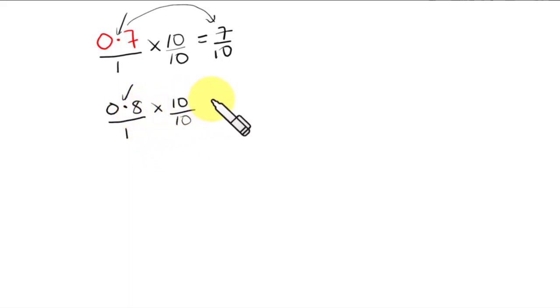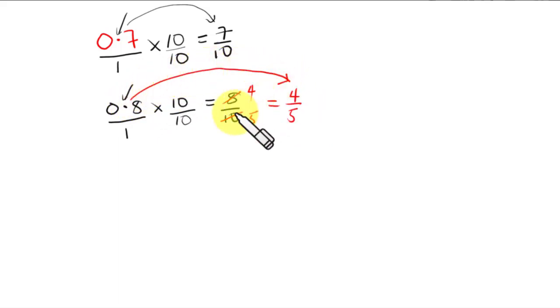So 0.8 times 10 will take out the decimal point and we'll be left with only 8, and 1 times 10 is 10. But in this case, if you look at these two numbers, 8 is an even number and 10 too is an even number. So that means that we can have a common factor that can divide 8 and 10. An even number is a number that is exactly divisible by 2. So we can see that 2 can divide 8 and we get 4 here, and 2 can also go into 10, we get 5 here. So finally we will have 4 out of 5. So if you convert 0.8 to a fraction, you get 4 out of 5.